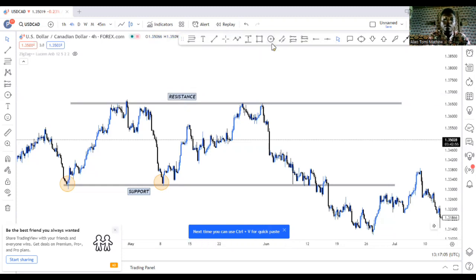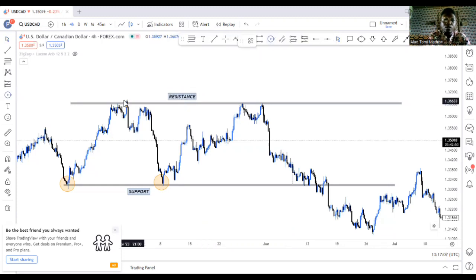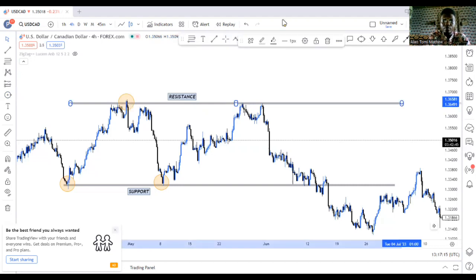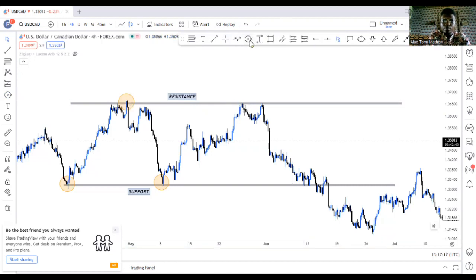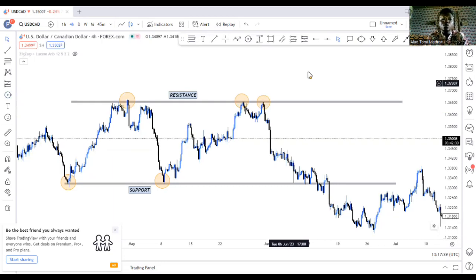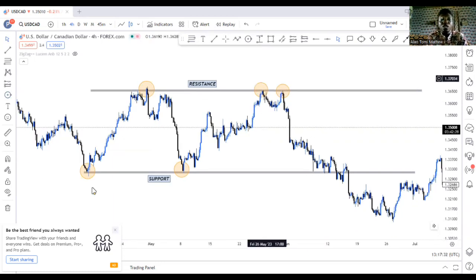As a resistance, price pushes the first time, and then we see how price went. It fell. It came there for the second time. It dropped. And again, it came for the third time as well. And then we drop.